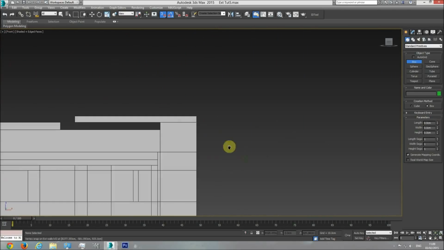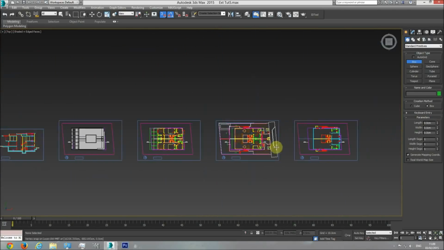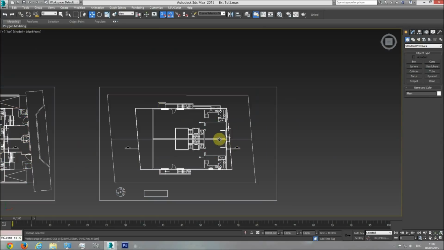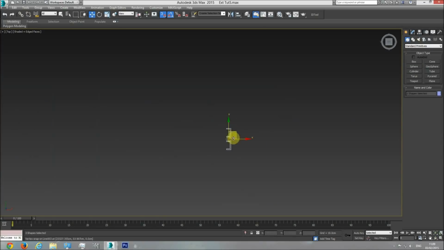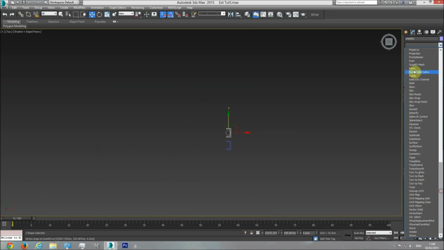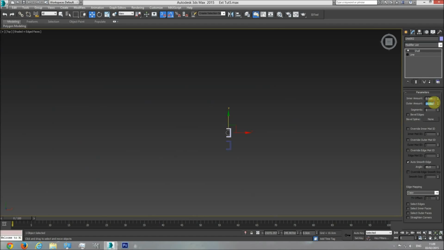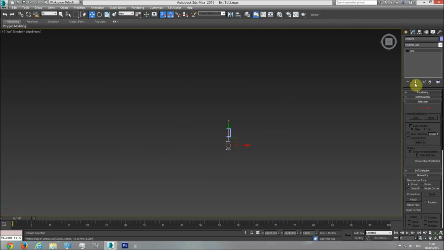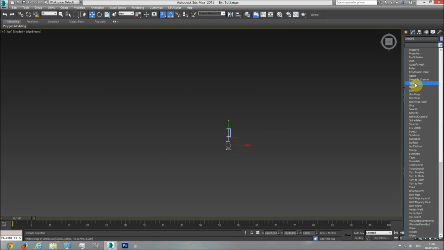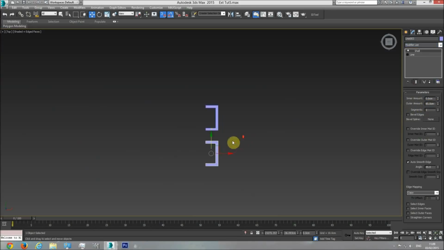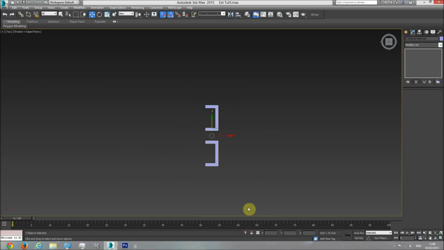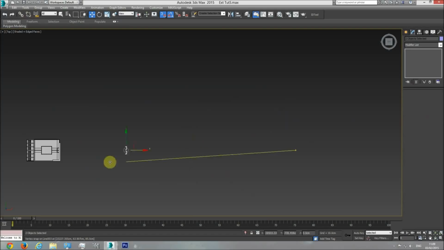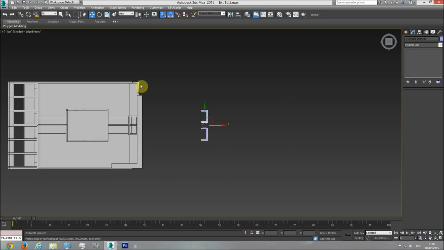So what I'm going to do is I'm going to go back here. Let's hide the plan, and we have these two. I'm going to take one of them, give it shell of 85. Same thing here, shell 85, and I'm going to move both of them on the x-axis to the wall.